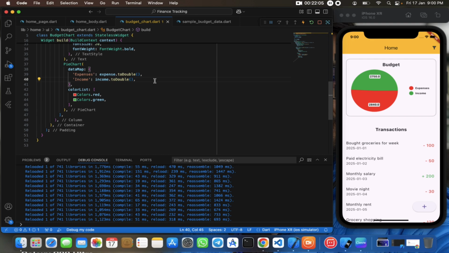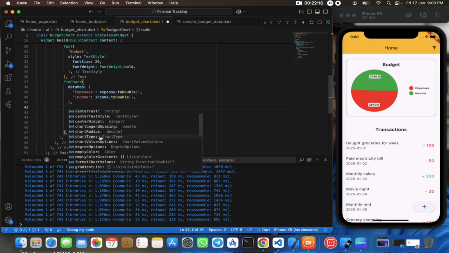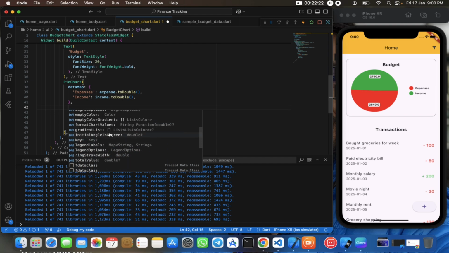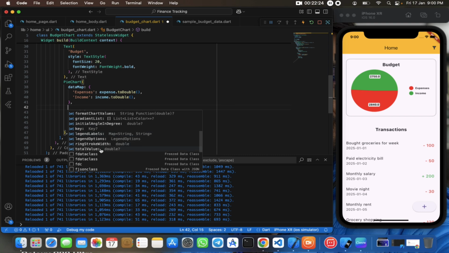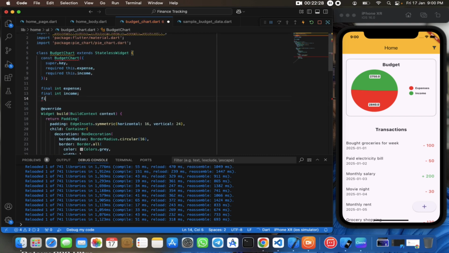This thing I don't like, this value, it's looking quite odd. We can modify it, but we can have, yeah, we can add here a total value also. Okay, final total budget.